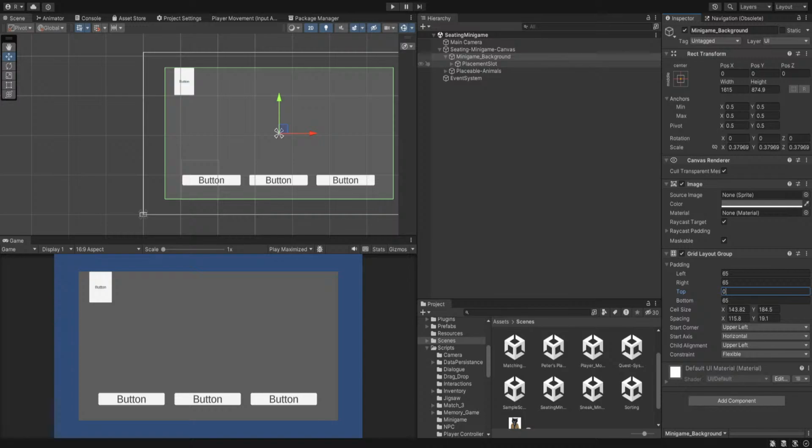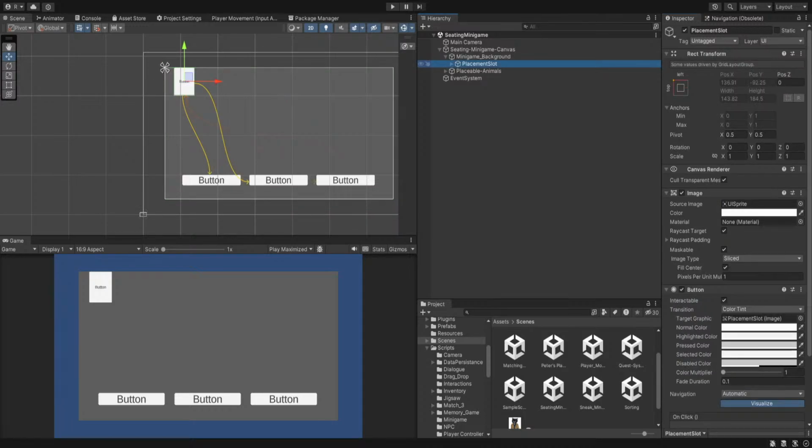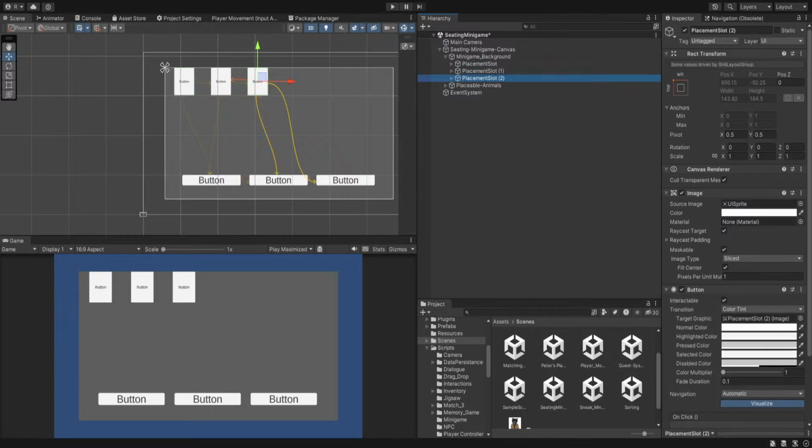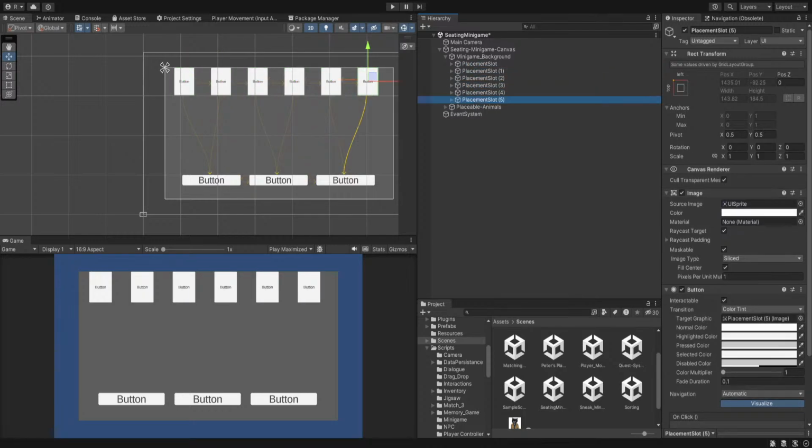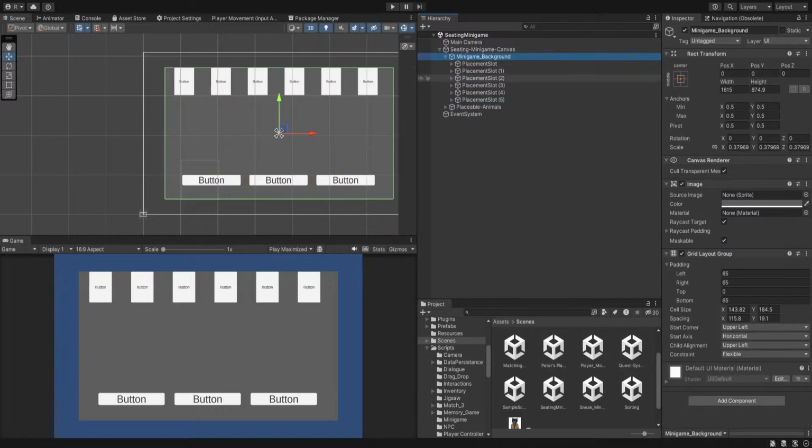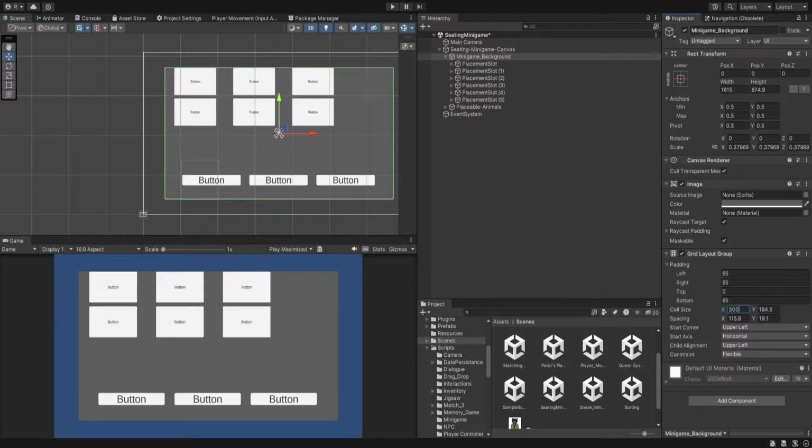I don't know how many they do, so let's just do something simple. Have like 6, be 2 rows for the seating at first. So this will need to be like 300. Yeah, that's good. 300 cell size.